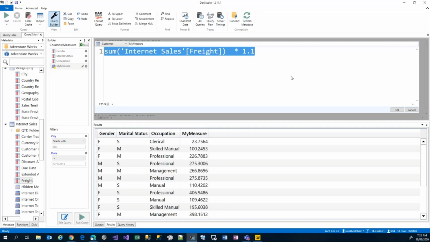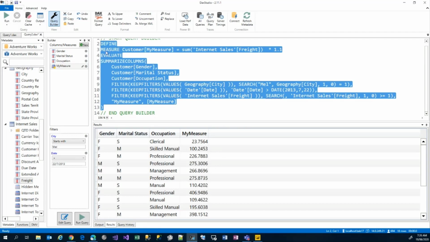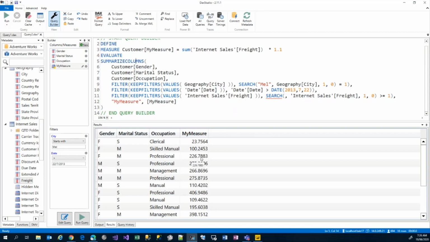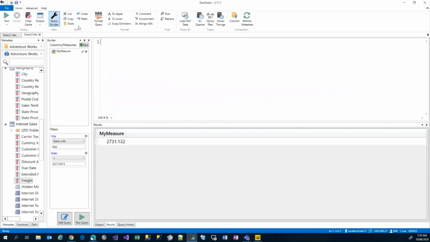So yeah, I have had a couple of questions on the DAX Studio GitHub where people want to paste a measure. I think they were looking more for a measure builder, whereas this is a query builder. So it builds a query that returns multiple rows. It doesn't really help you build a measure as such. And typically in DAX Studio, you're not really returning measures. I mean, can you return a measure too if you just need to get a measure returned? I thought everything in here was pretty much table returns. Yeah. You can run a single measure, but it returns a table with a single column and row.